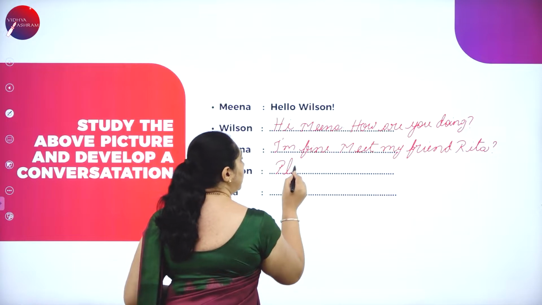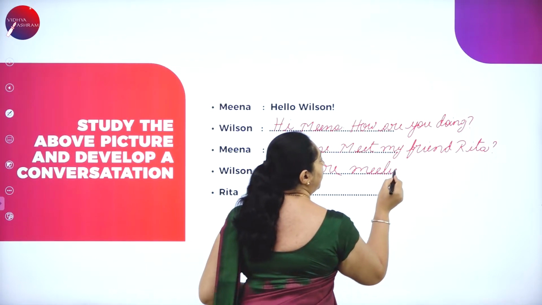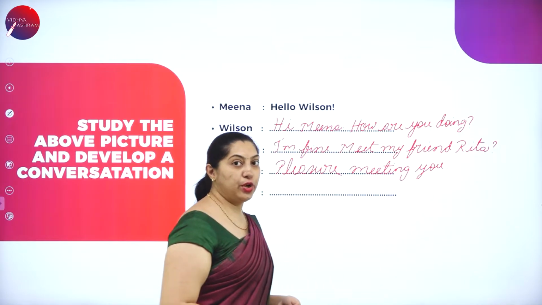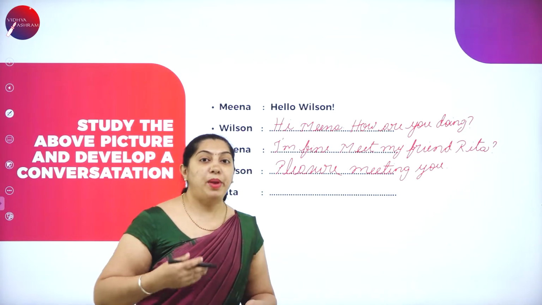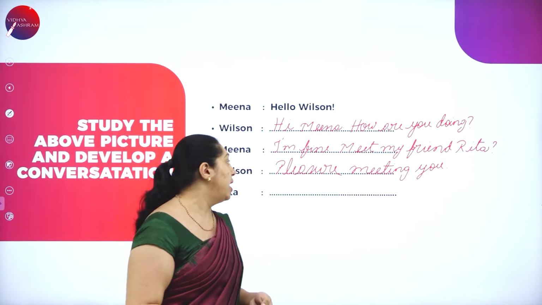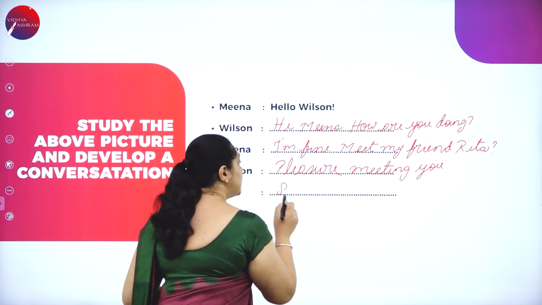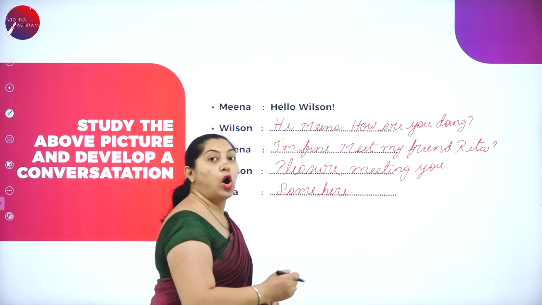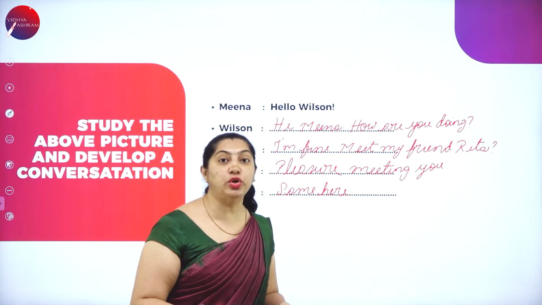Wilson will reply, pleasure meeting you. Pleasure meeting you. Or else this can be written in many other ways: pleasure meeting you, nice to meet you, glad to meet you, anything is fine. And at last, what will be Rita's response? She might say, same here, or it's nice meeting you, it's my pleasure to meet you, I'm very glad to meet you.